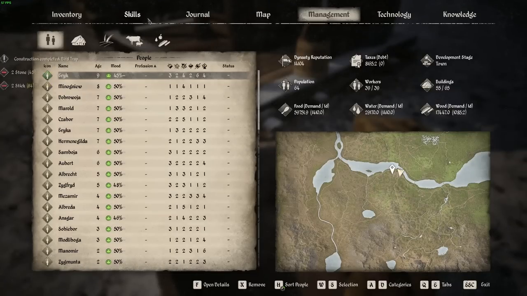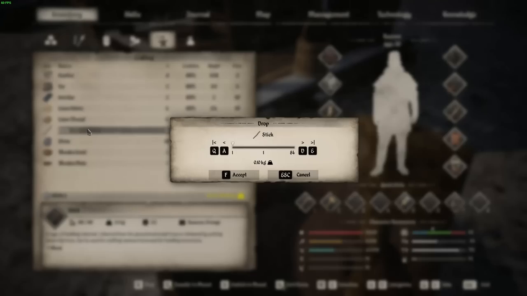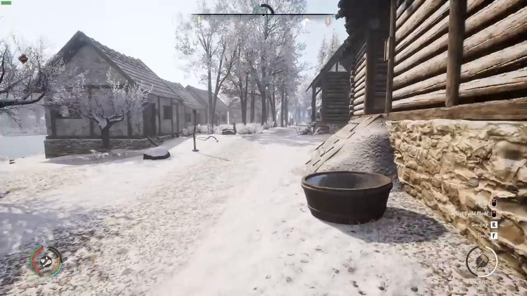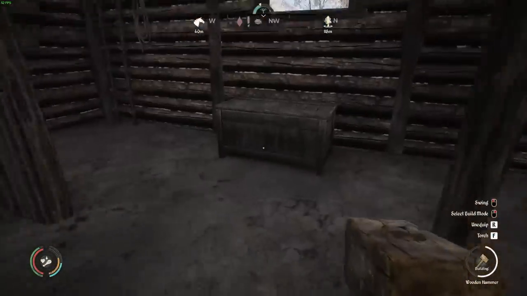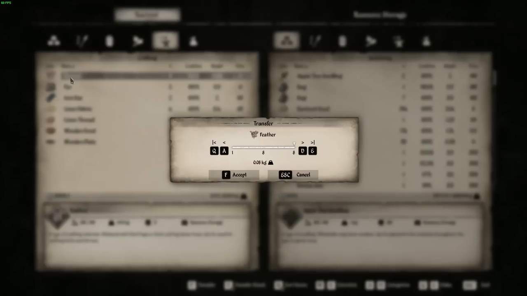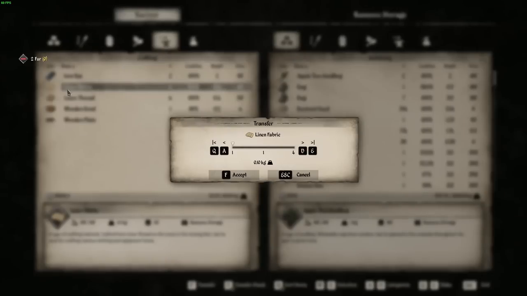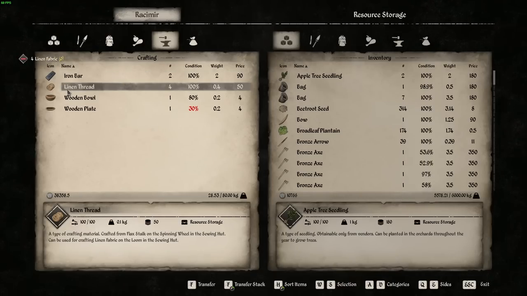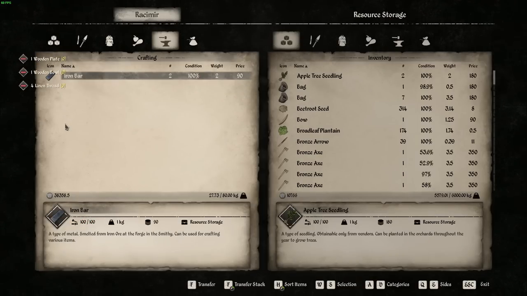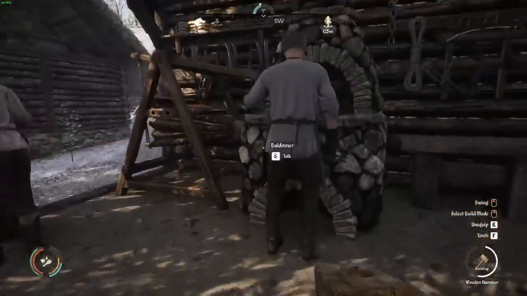I think I've got way more sticks on me than I would like. Well, we could sure drop that. And also the stones. There we go. And let's put away everything else for now, except for the iron. The feathers, the fur. Keep the iron. The linen fabric. Oh, that's from the lamppost that I took down. And let's see what we can make out of iron, shall we?